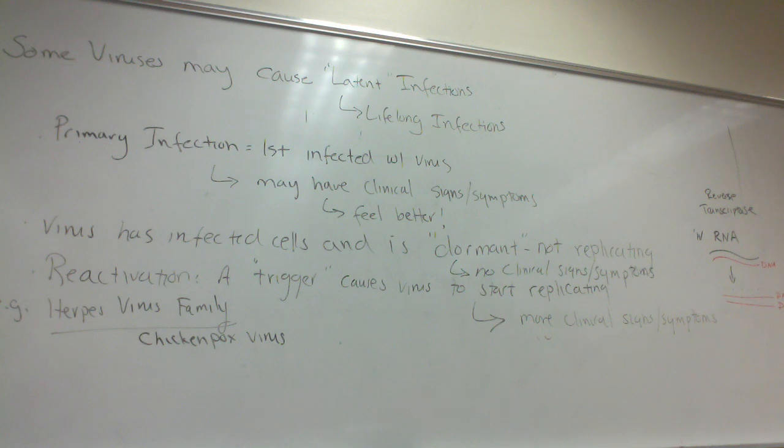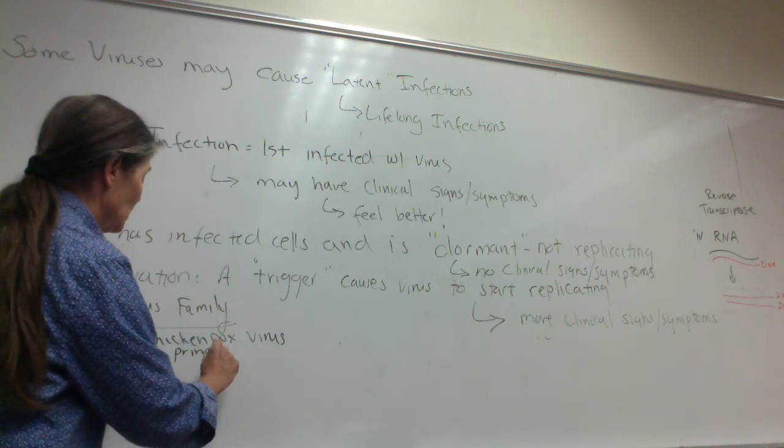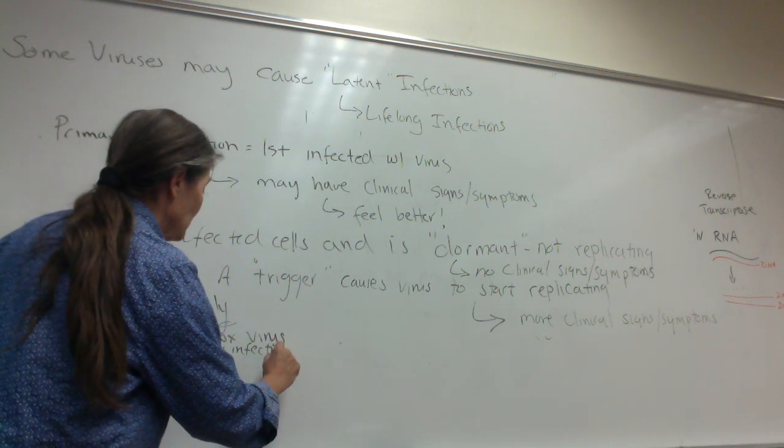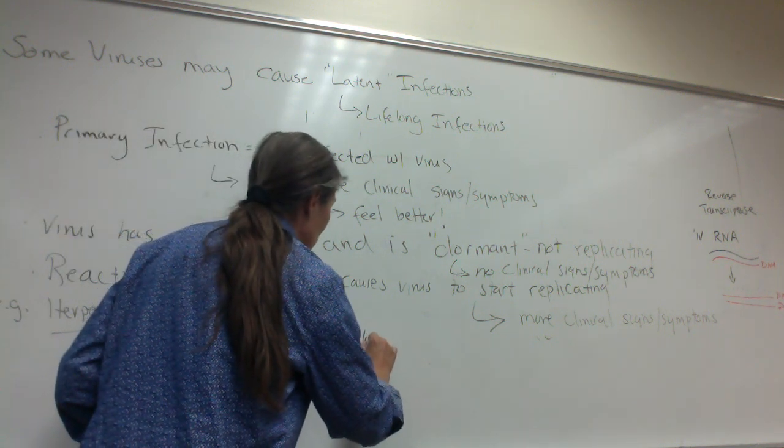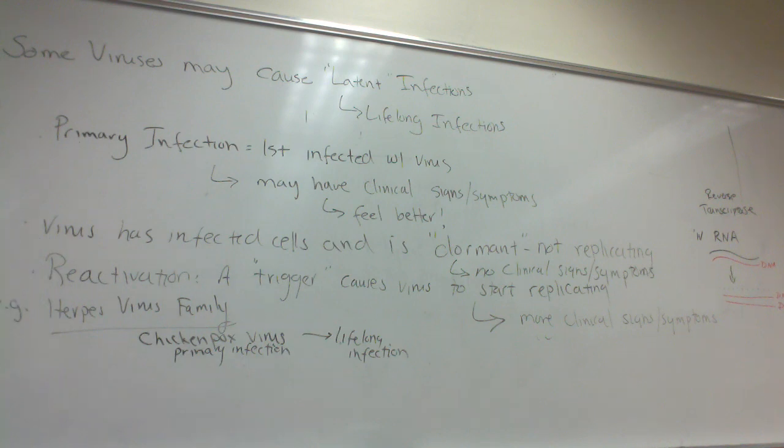So I know most of you were probably vaccinated against chickenpox, but before the vaccine developed, most of us got infected as kids, right? And if you got infected as a kid, were you permanently infected? Yeah, you're permanently infected for the rest of your life, right? So the primary infection was called chickenpox, the first time you got infected. But then, right, it became lifelong infection. And we know with chickenpox, at least you guys, we know that anything that suppresses your immune system, and for a lot of it, it's just getting old, right? As we age, our immune system starts to fail us. But in young people, you guys, chronic stress is immunosuppressive, and that can trigger reactivation of chickenpox virus.